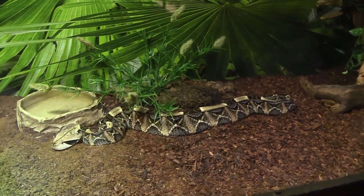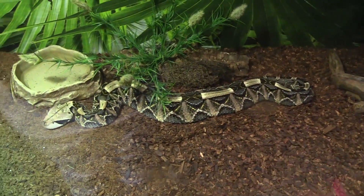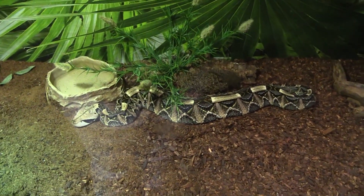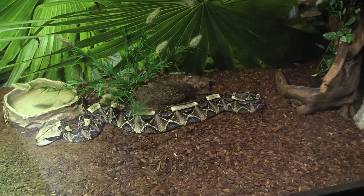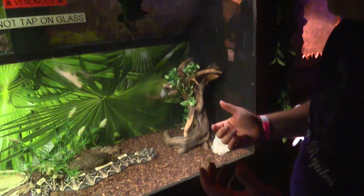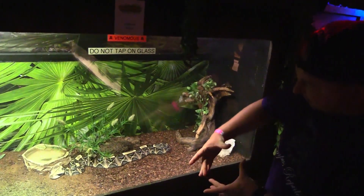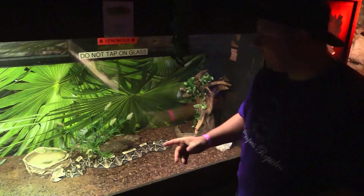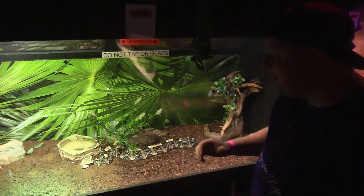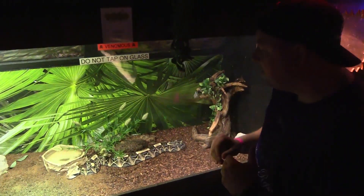Grandpa, what are you thinking about these? I've never seen one before, but I don't think I'd like to meet up with one anyway. Let me tell you a few things. These are not the biggest or longest venomous snake — king cobras are that — but these guys get a really heavy body. They can weigh over 40 pounds and get really thick. Look at the size of the head — that whole head will be bigger than my fist. And you can actually see their eyes rotate as they follow you, which is so cool.